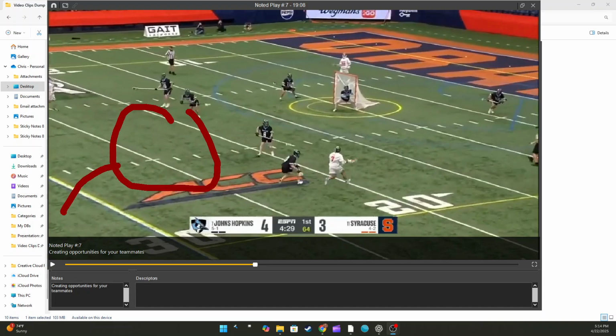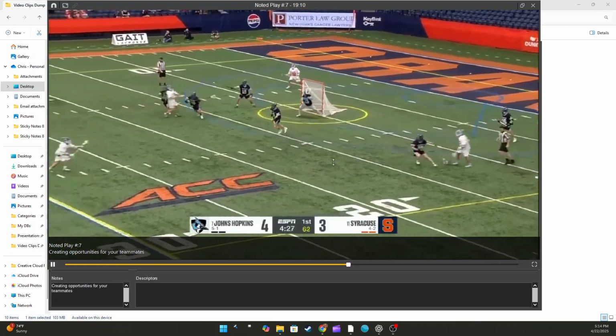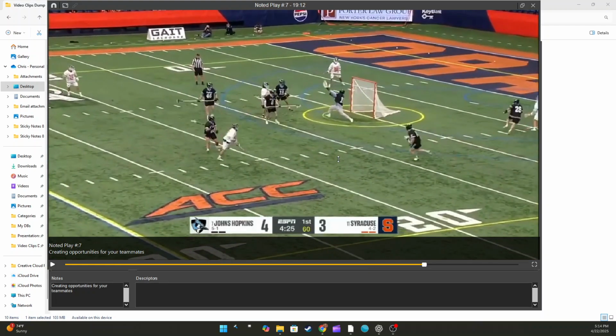So he comes and fills this space here. As this curl happens, pass back into this space, walks in and gets a good shot. All right, walks in, gets a good shot. So that's another shot that we need to be working on here is that step down into space or into the shot, but we need to be doing it from up here, not stepping down from on the crease because we're not going to get those shots.